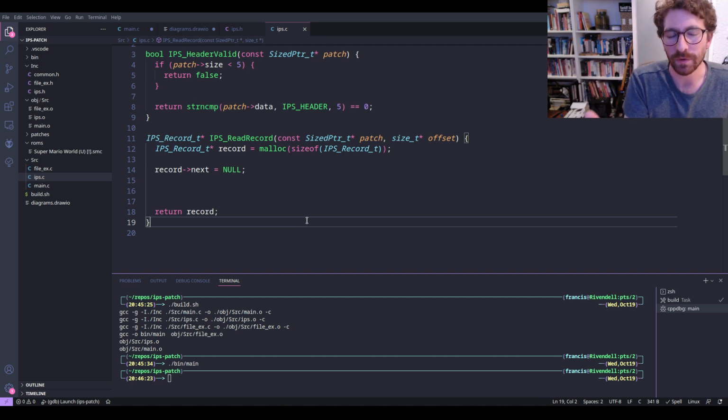Functions in general, as we generally think about them, there are exceptions, but generally they have one return type and they have a bunch of inputs. Now, in C, because you can pass pointers around, something you pass into a function, you can also write back out to it, right?